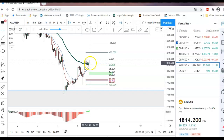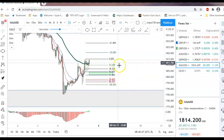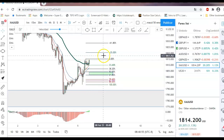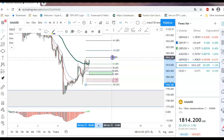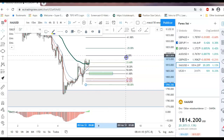I want to have my strategy, the one I'm using right now, because that could be another strategy right there, but I'm not doing that. My strategy is to go on a good retracement to the 50 to 61.8, then I will go into the market. But in this case, I wouldn't go. This can keep going up, so I'm going to keep moving my Fibonacci higher until this gives me a retracement to my 50 to 61.8 area. That's the strategy.